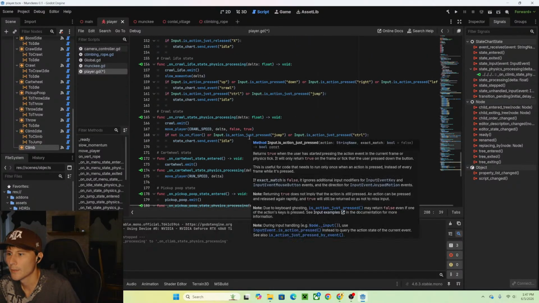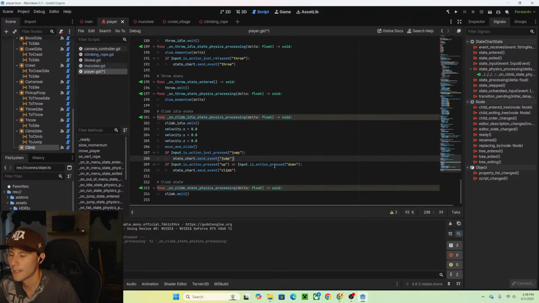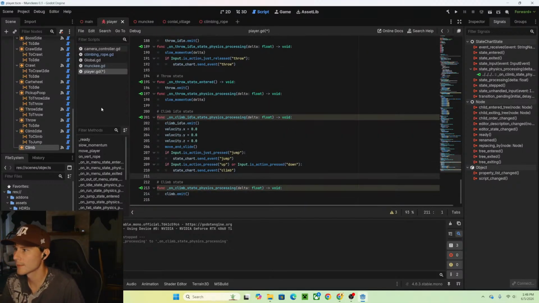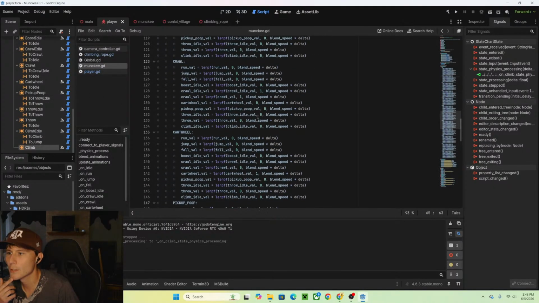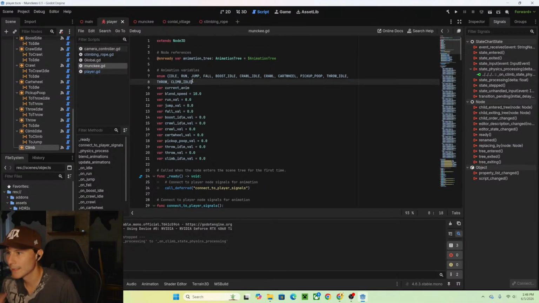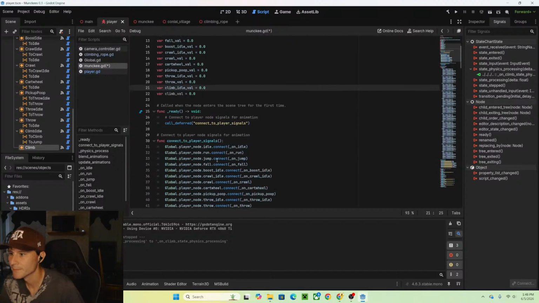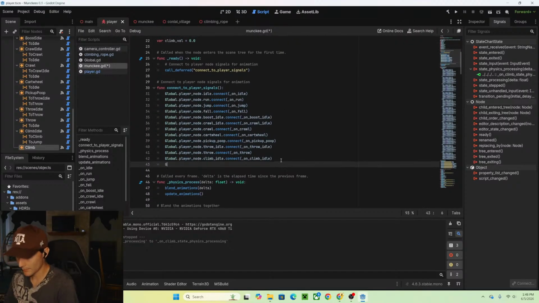Same as this, like the crawling and idle and running. Okay, so climb.emit, let's set up the animations. So here we need to add climb to the enum. We need to create a variable for climb. We need to connect to the signal.